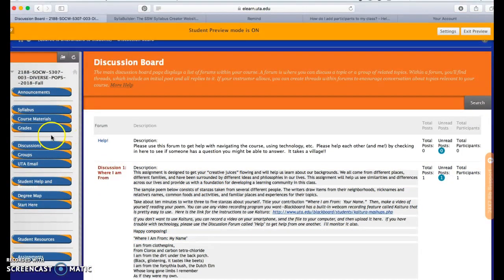You should be able to access your grades at any point in the semester simply by clicking on the grades icon. I update it regularly. You'll also use Blackboard to submit any assignments. Also, your tests and your quizzes will be within the module that they're listed within the syllabus. So it should be pretty easy to find.